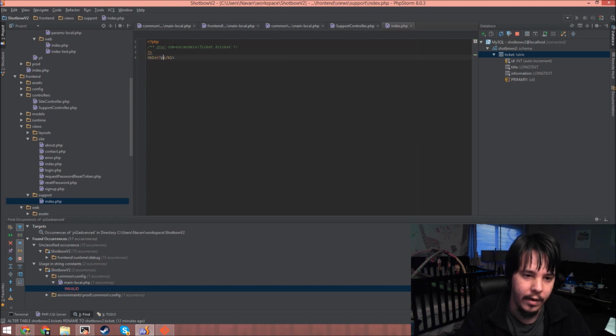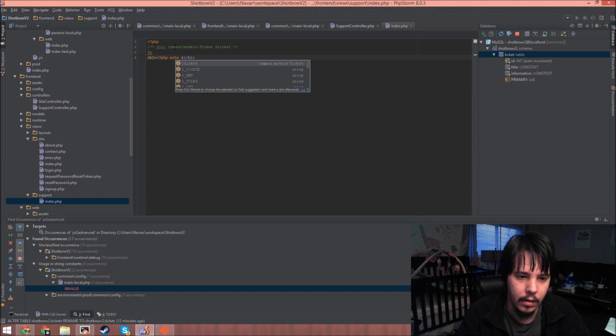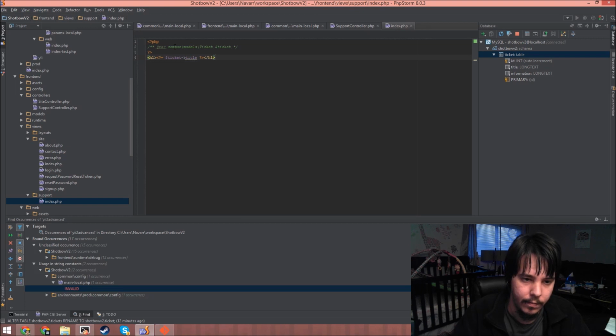So we go down here and we do 1. We echo out, short echo out, ticket title. And we're going to echo out ticket information.